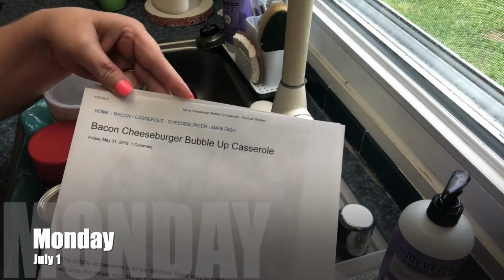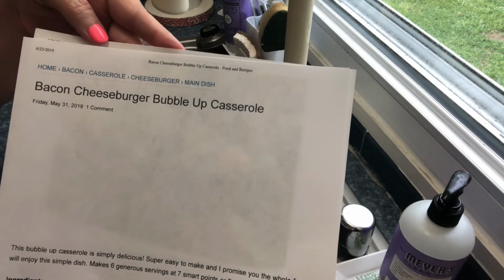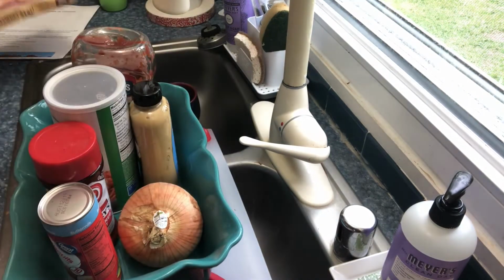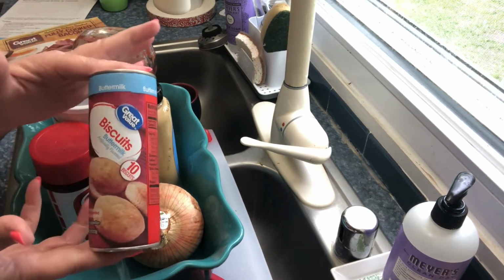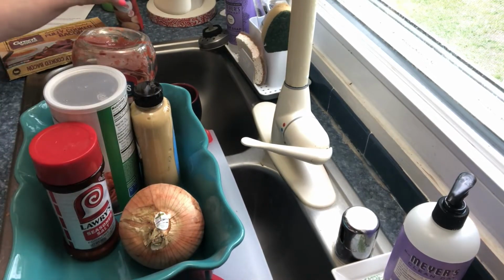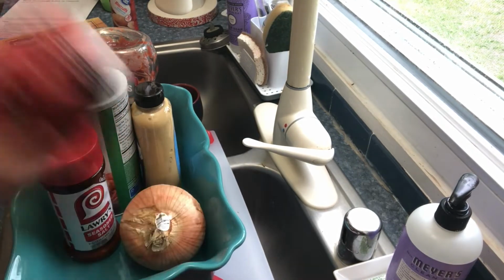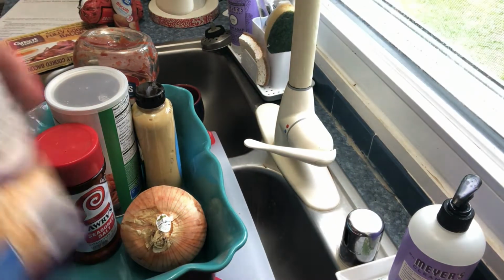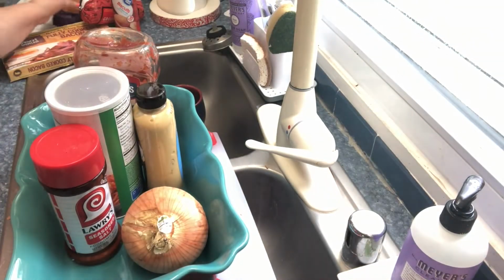I made this bacon cheeseburger bubble up casserole. And if y'all been watching me for a while, you know I hauled the stuff for this a couple of weeks ago, and also I'm finally getting to make it. You need bacon, and then you need some canned biscuits. You will see also that you will need an onion and some ground beef chuck and some Lowry seasoning salt and some Fiesta blend cheese, or any kind of cheese you really want.